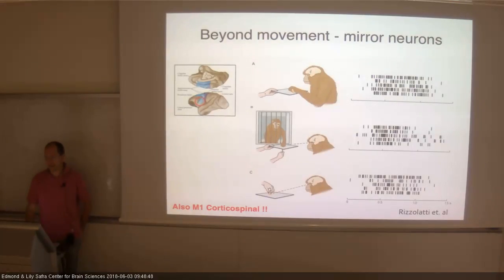And then this again leads to the question: these are cells that are really close to the final motor behavior, and the monkey is not moving here, and you can do control where you show that there's no muscle activity. How is it that we have activity in M1 that is not leading to movement? You can think of it as, if we did the same experiment and now stimulated the motor neurons, you would get a movement. So in that sense, these cells are not like that. They don't actually cause the movement, but still we know there are cells that are strongly related to the movement, and we see these modulations. How is it that these modulations don't lead to motor activity?